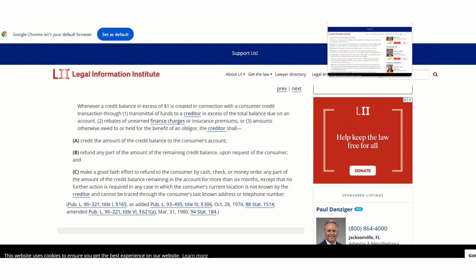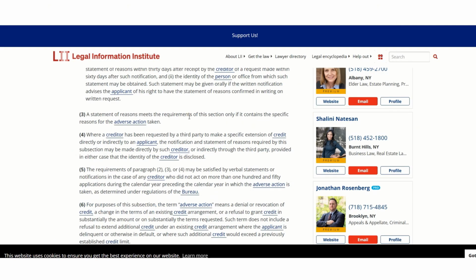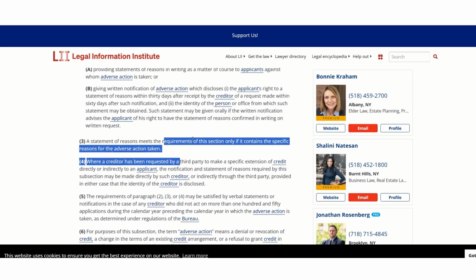Pursuant to this section right here, if they're going to take an adverse action, they have to put it in writing. They have to give you reasons why, given they have taken an adverse action against you. So whether you made the offer, whether you agreed to an offer or not, they're still supposed to disclose before that offer why they committed an adverse action against you, which they haven't. They haven't given it to you in writing, so they're in violation of this law right here, adverse action.